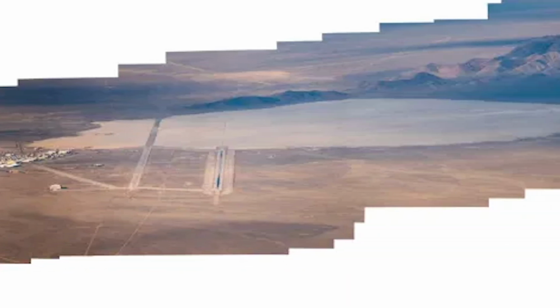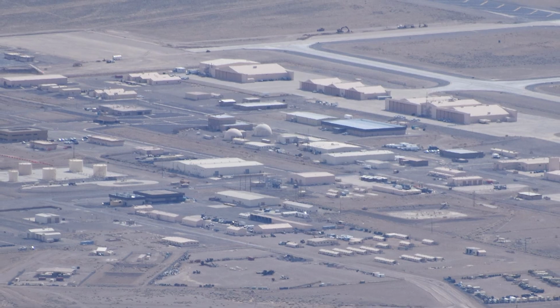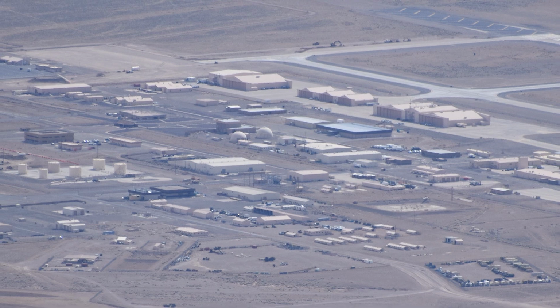He took the images while flying a Cessna 150, and he got permission from the air traffic controllers because it was a cold weekend. So there were no military flights taking place, and they were like, okay, yeah, good luck, but don't get too close. He told Mystery Wire that he was incredibly careful during his flights not to cross the line because Area 51 is the most heavily restricted airspace in the entire world. He mentioned to publications that passing into the airspace would land him in serious hot water. Like, he didn't think it would be deadly.